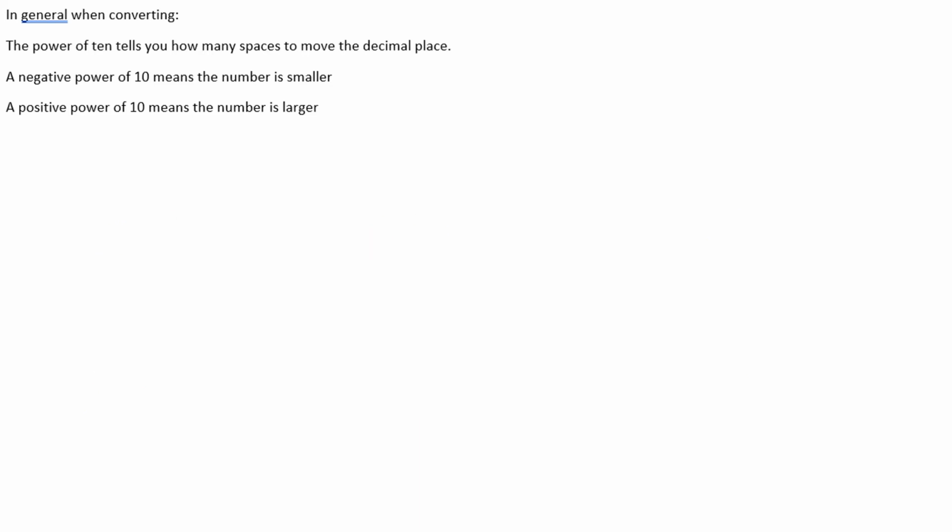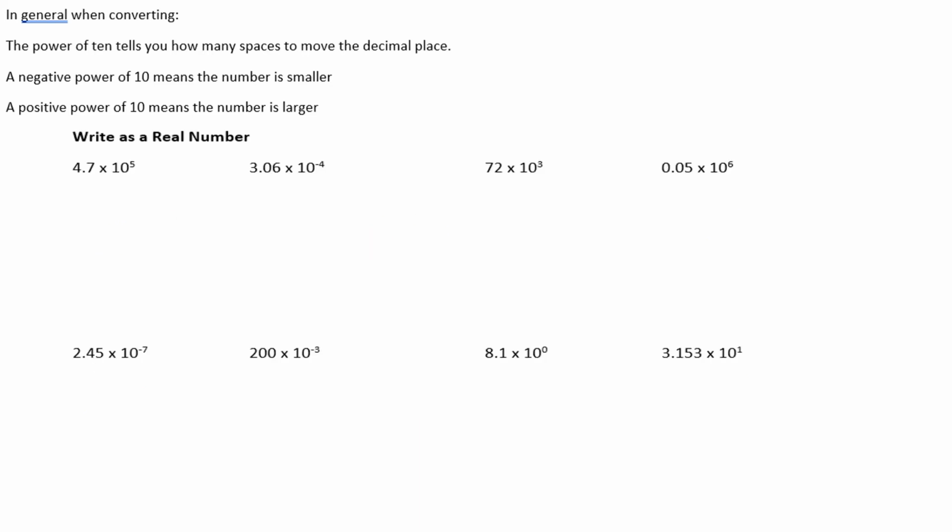We can go the other way around as well. So here's a series of numbers that we might want to change to real numbers. They're not quite all in standard form. For example, this is 72, it should be 7.2 if it was going to be in standard form. But we can still use the idea of looking at the power of 10 to tell us how big or small the number is going to be. The number by the power of 10 will just say how many places to move our decimal points. So let's write down the numbers to start with. There we go. And then we're just going to need to move the decimal places by the power of 10.